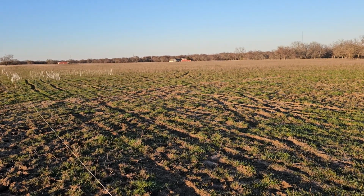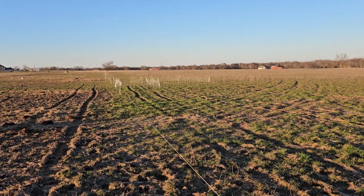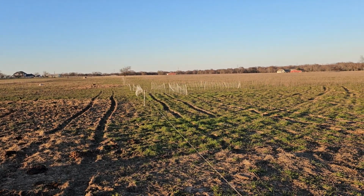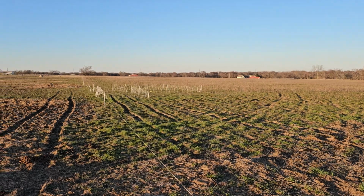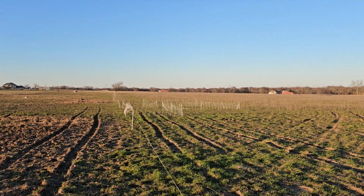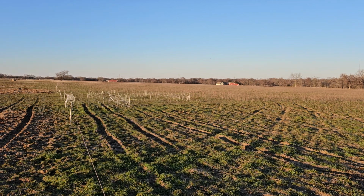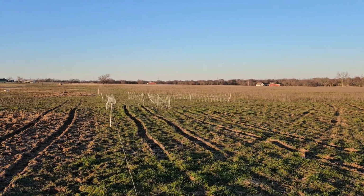I'm excited. I'm excited about building the flock. I'm excited about having a job for these puppies. I'm excited about all the calves I'm having. I've got to decide what to do with them all at some point. I don't think I want to increase the size of the herd, but I do want to keep a lot of the steer back and keep them for myself, and probably sell a couple when they're done in 3 years. So in 3 years, I should have plenty of steer to sell.